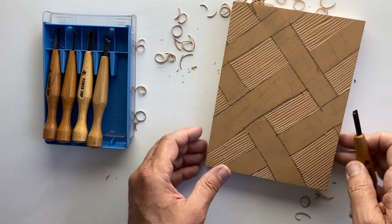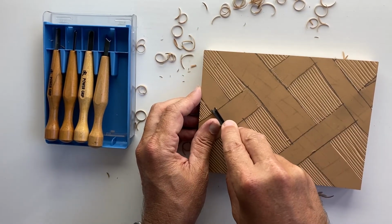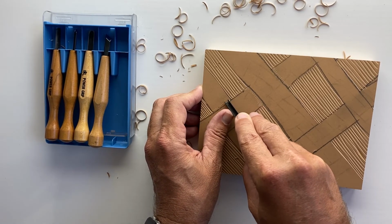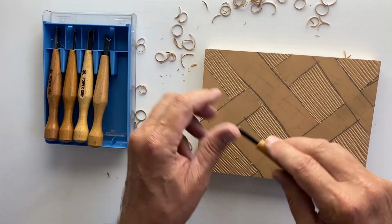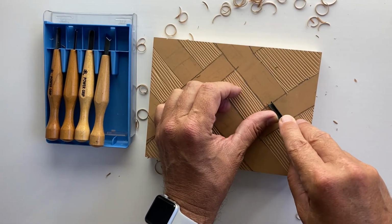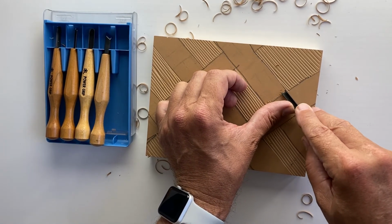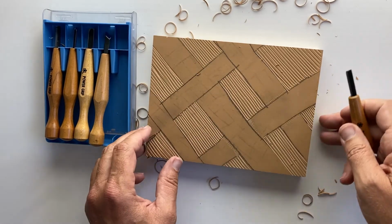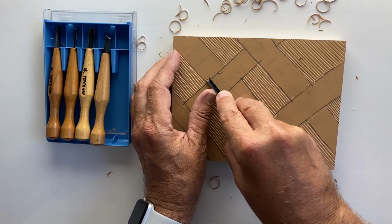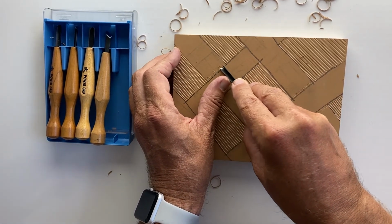Notice once again, I'm making directional marks. And I'll just do this for all of the underlay marks here, or the illusion of the weave. And then I'll print this later in the printing demo, and you can see what it looks like. And after we proof it, we'll be able to make some more changes if we want to. We might like it, we might not. You can always remove some more, make some more marks here, make them closer together. So there you go. I'll finish this up, and then I'll make the printing demo, so you can see what this looks like inked up, and then what it looks like printed.